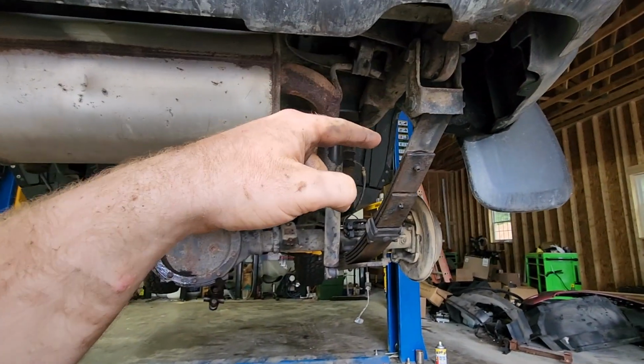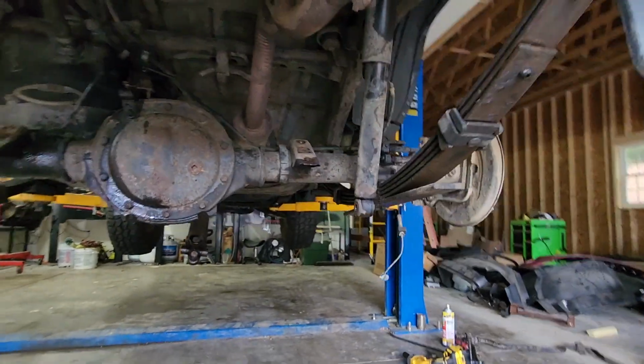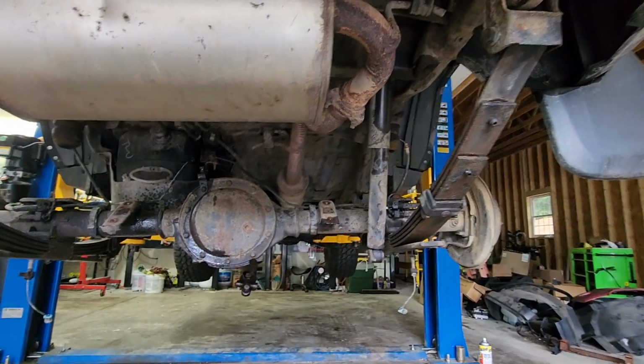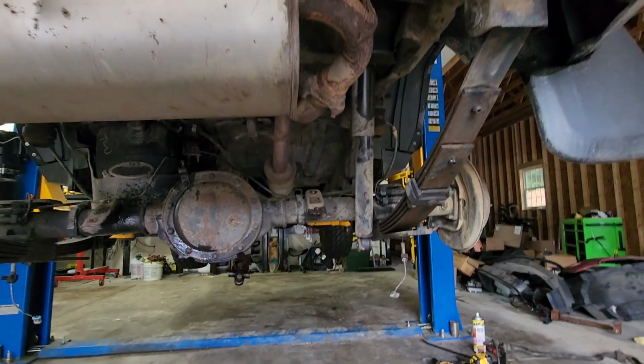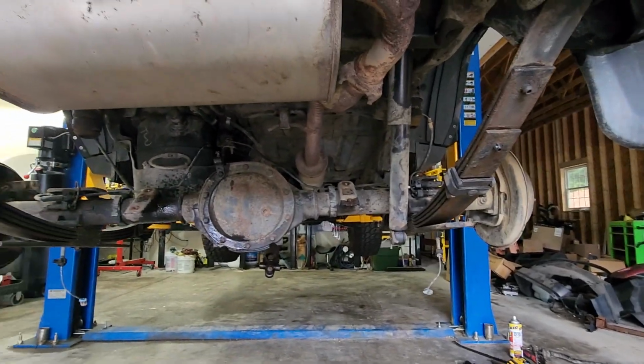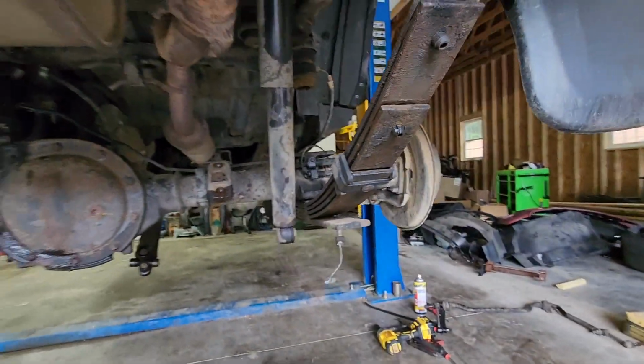And I was almost going to get those, and they said you needed new shocks for those. I'm surprised in stock form here that these still aren't long enough, but we'll go with it. So someday I'll have to buy some new ones, but I just want to get this rear end in here for today so we can get this off the lift. Everything's loose. You can see up there, I have that guy already slid forward a little bit.